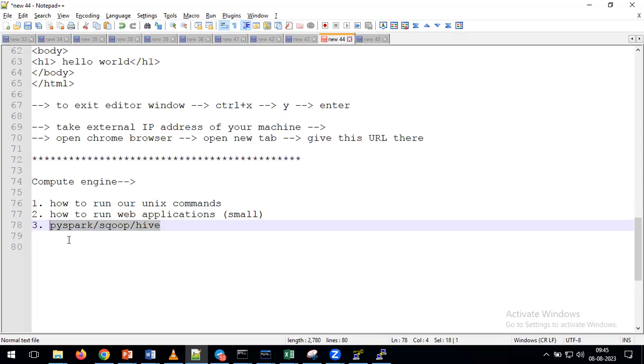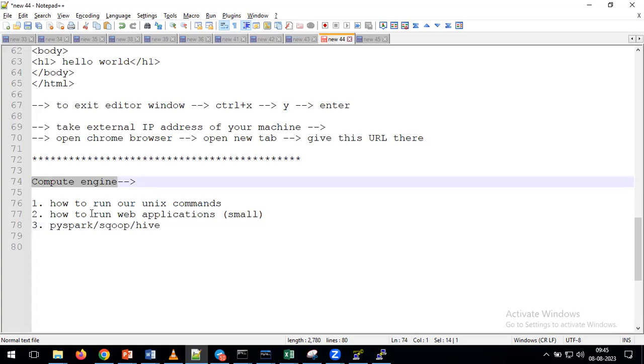Earlier, for installing the Apache software, what command did we give? sudo apt install apache2. In the same way, if you want to install Python, you have to give sudo apt install python. In the same way, whatever software or stack you want to install, you can give that command. With that, we can install all the required software on top of your compute engine. Again, I'm asking, in real time, are we doing these activities?